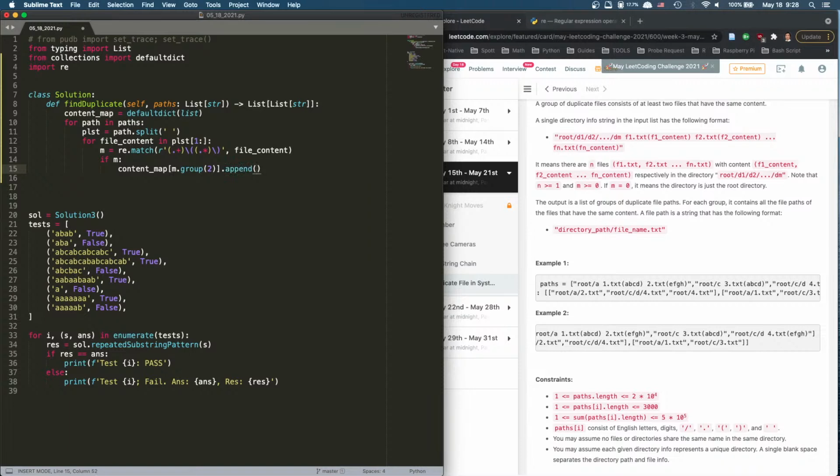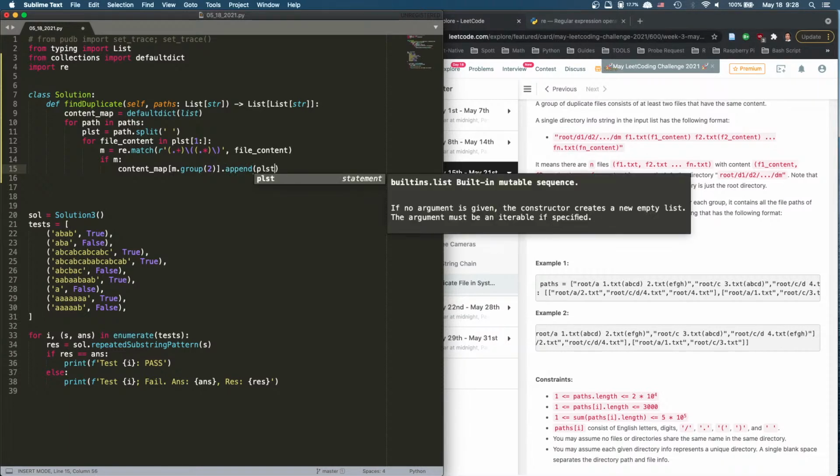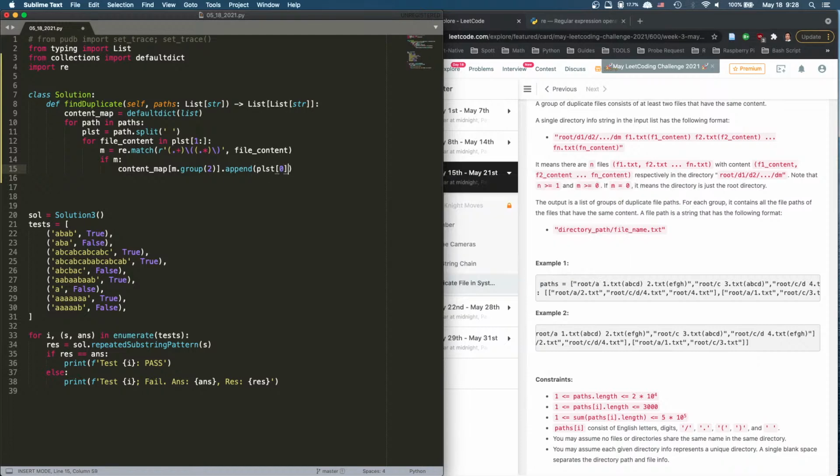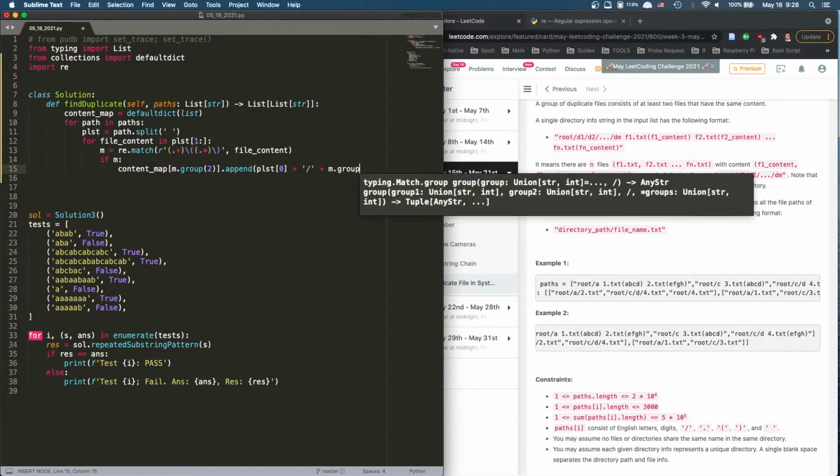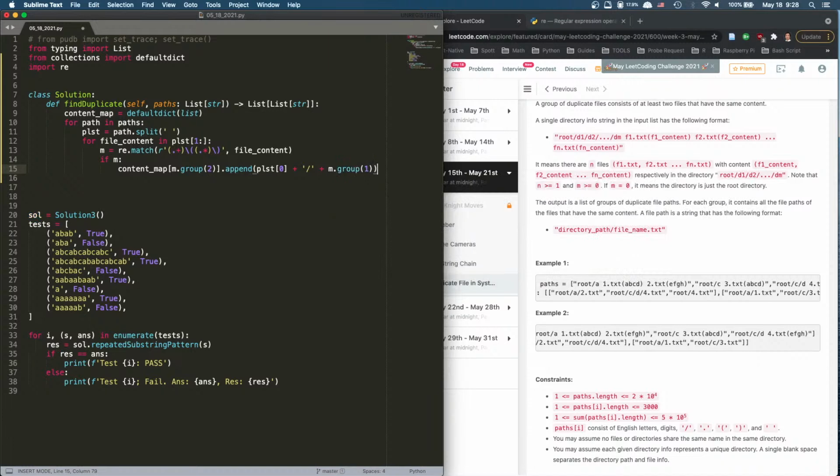Append plist[0] plus a slash, plus m.group(1), because the 0 will be the directory part, then a slash, and then the file name.